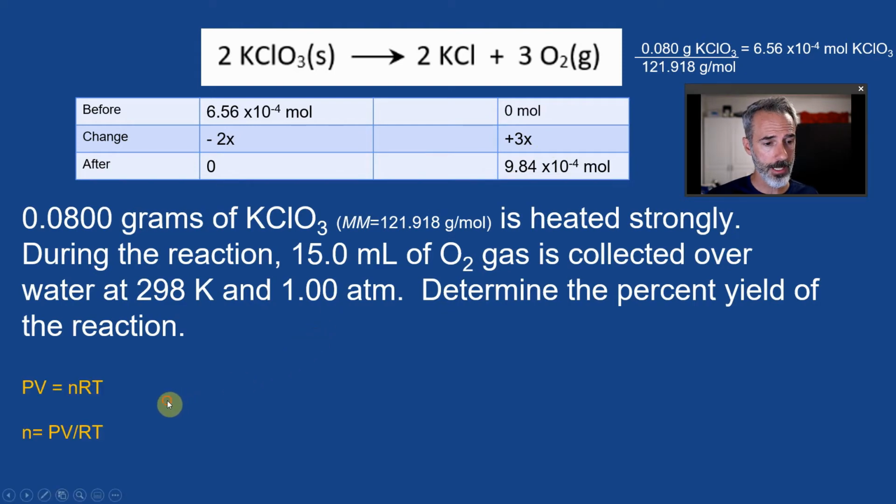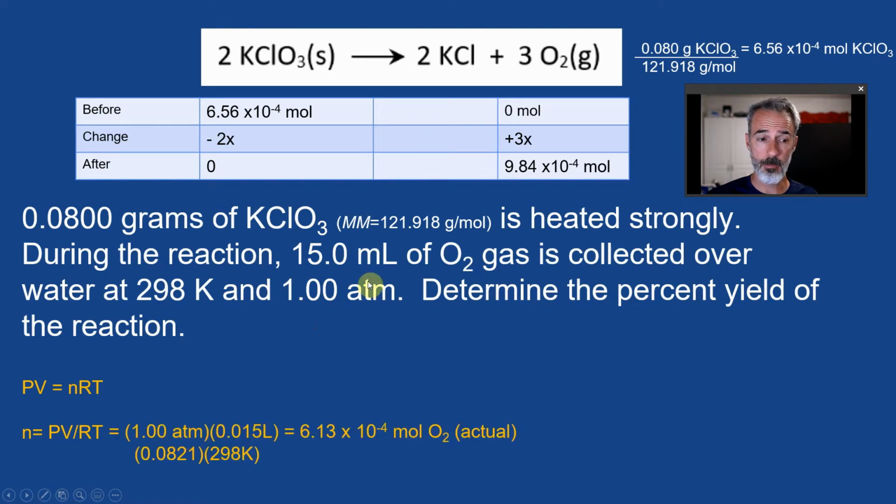Well, if you took the ideal gas law and solved for moles, you got PV over RT, and you plugged in the 1 atm. Oh, did you remember to change the units to liters? There's my R and there's my temperature. I forgot to draw a line though. In any case, this is how many moles we should actually get. So yeah, we did not get 100% yield. It was significantly less.